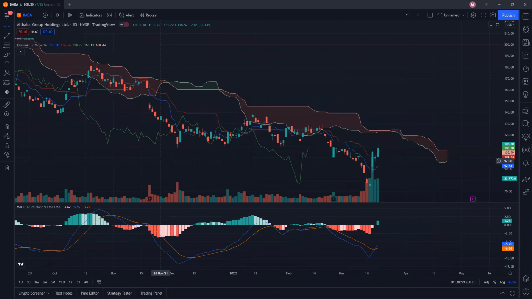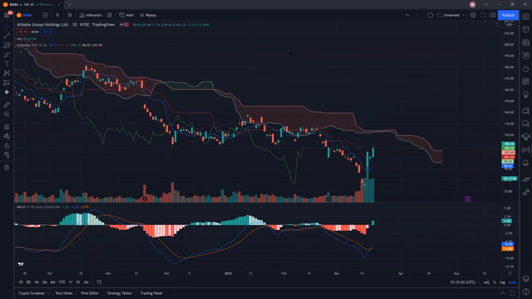So Alibaba had a very good rebound just this week, and we actually bottomed out at about 73, and now we are currently trading at about 108. So the question now is whether or not 73 has really been the bottom. If you were to ask me, I would say that potentially yes, 73 may have been the bottom for Alibaba, but whether or not we will visit those levels again, my answer is perhaps in the upcoming months, perhaps 3 to 6 months from now.